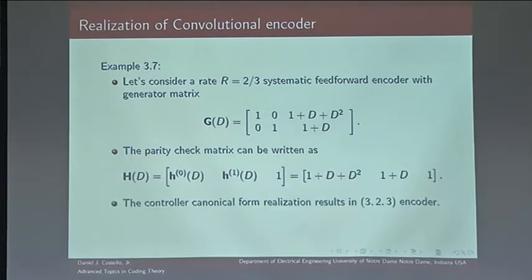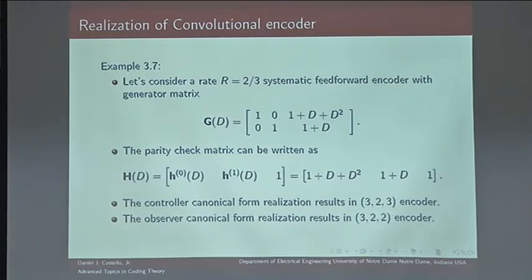So actually this encoder, in this particular example, we'll show it here in a minute, if we do the controller canonical form, which I said was better for the low rate encoders, you wind up having to use memory total constraint length 3. Because you're going to have 2 input sequences, 1 shift register for each. This shift register is going to have memory order 2. This one's going to have memory order 1. So the total memory will be 3. The overall constraint length will be 3.